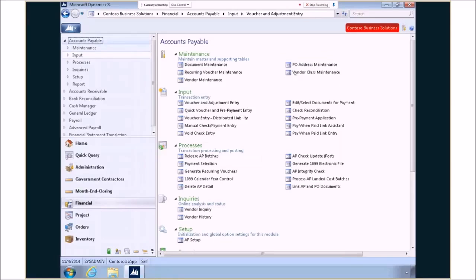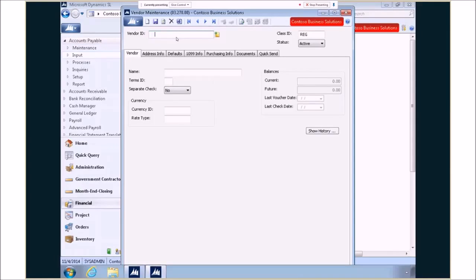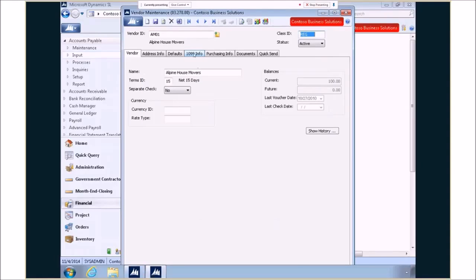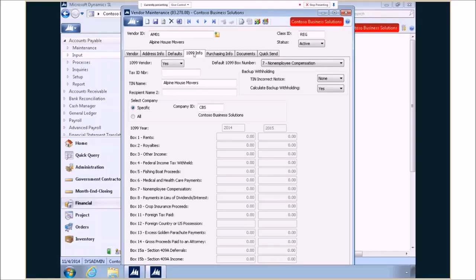As we go into a vendor, we pull up the vendor maintenance screen, and let's choose this vendor here. Under the 1099 information tab, you'll see that there are some new fields and some old fields as well. The first thing we'll notice is that the 1099 vendor field has been set to yes, so we know that this is a 1099 vendor. Next, we're showing that it is missing a tax ID number, which is grounds for holding a backup withholding. So that's a reason to turn on that backup withholding right away. We also have some existing fields, like the ability to choose whether you have notified the vendor about this incorrect information.